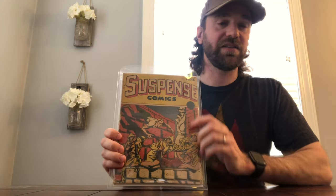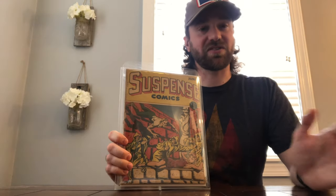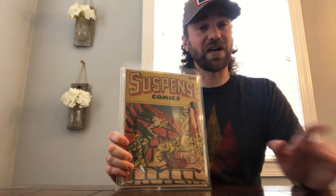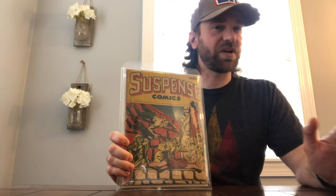Just because if you're not familiar — this is Suspense Comics number four. This is the first L.B. Cole cover in this run. The one right before this, Suspense Comics three, is an Alex Schomburg cover with L.B. Cole interior, and is basically the most in-demand pre-code horror book that exists. It is a ghost — you will rarely ever see it come up for sale, maybe once a year, probably not even that. The last sale I think I saw was a 1.0 that sold for like 20 or 25,000 bucks, so that is how expensive and rare and in-demand that book is.